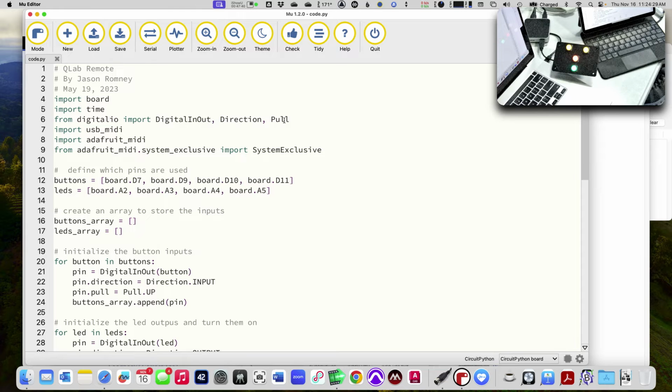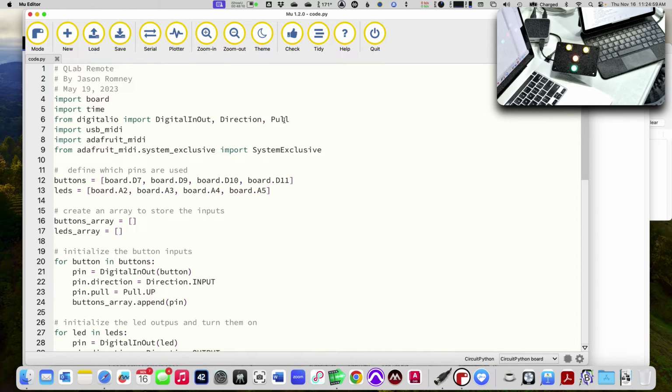When you set those as inputs, the board needs to understand pulling up or down, which is basically the difference between being a normally open or normally closed switch. Normally open meaning when you're not pushing the button, the circuit is not complete, and the circuit is closed or complete when you push the button. Normally closed would mean you're not touching the button and the circuit is complete, and the circuit breaks when you push the button. Ours are normally open.